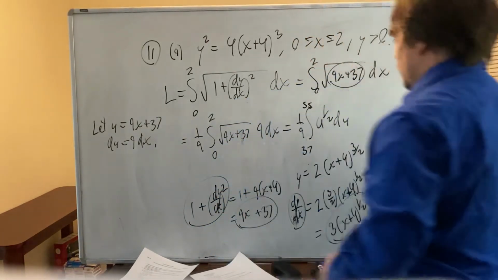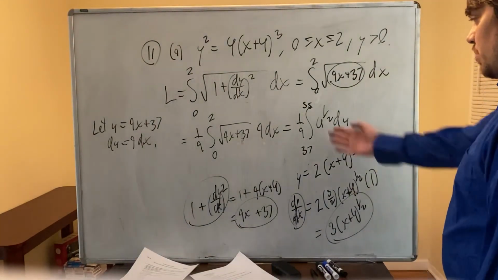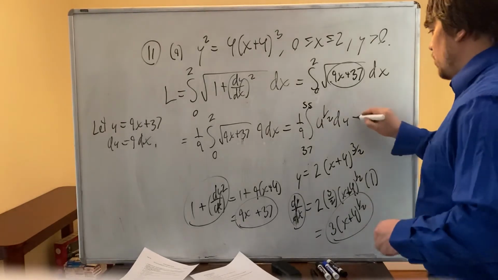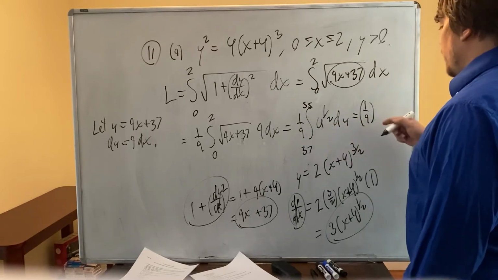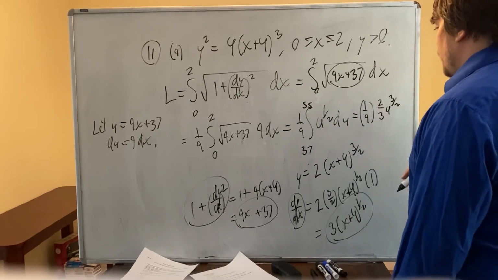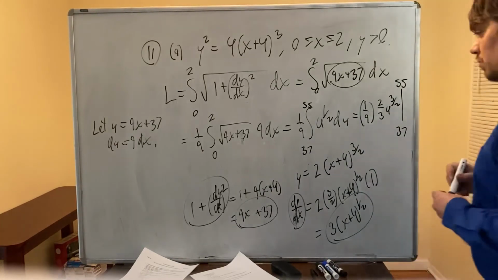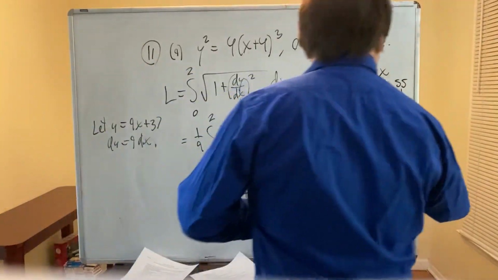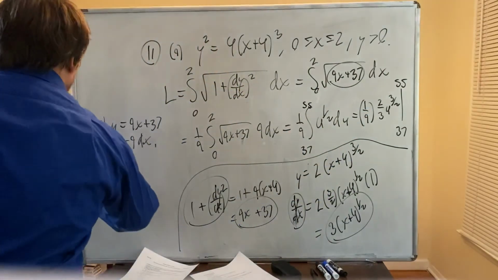Zeros for the other differential. Okay, and so we're going to calculate this definite integral, and then we're done. This is equal to 1/9 times the antiderivative; u to the 1/2 is 2/3 u to the 3/2, evaluated from 37 to 55. This is the side work here, so I'm going to continue that over here.